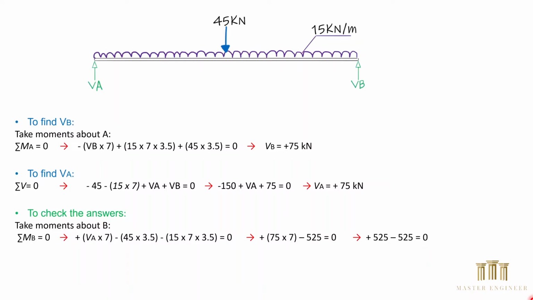We then move on to draw the shear force diagram and bending moment diagram. It's always easier to have the free body diagram in front of you while you're drawing the shear force diagram and bending moment diagram. And also drawing these lines will make life much easier. We start with the shear force diagram. The starting point is 0.